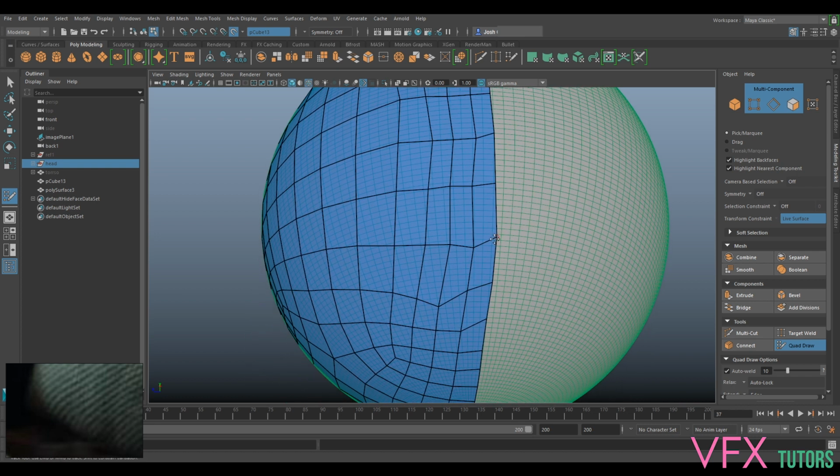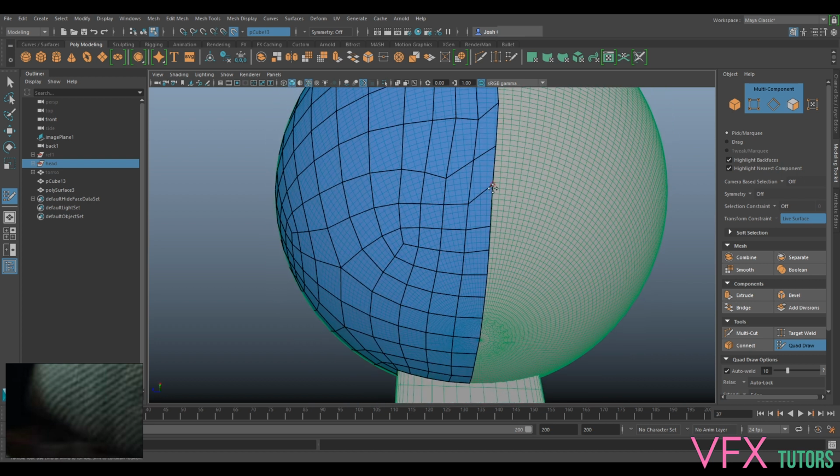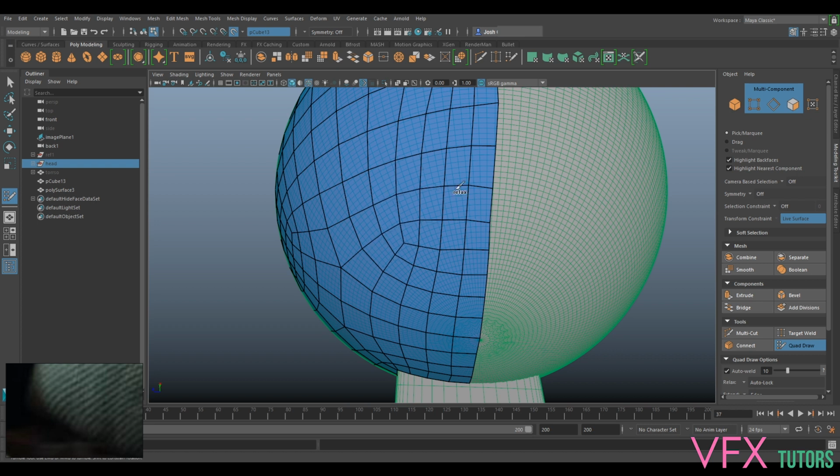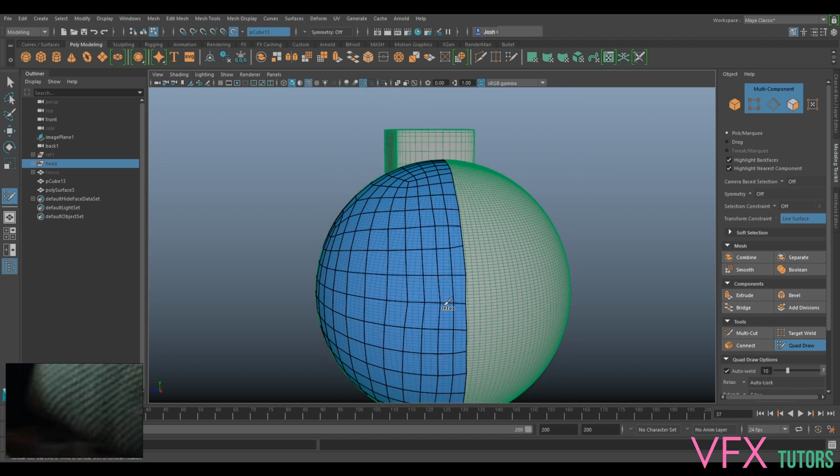So what I'm doing is just roughly spacing the distance between these, ignoring this because I can just smooth it. So I know the smooth doesn't affect the boundary, whilst I'm in quad draw, that is. If you're using sculpting tools, it will. So I'm just going to get this roughly smoothed out.